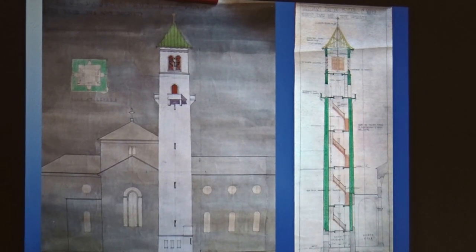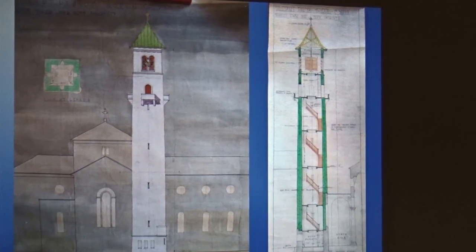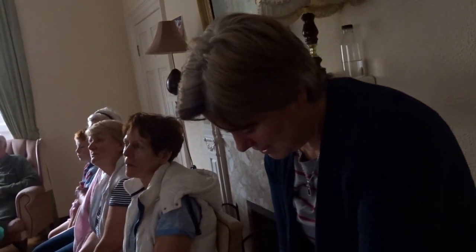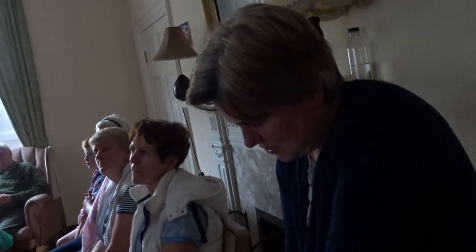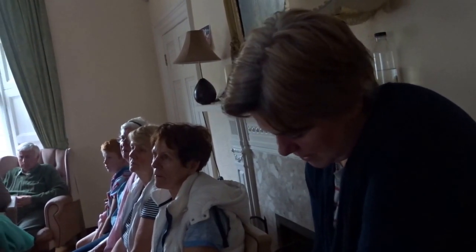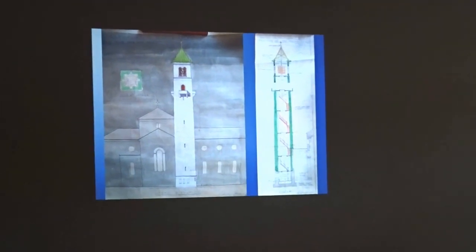Butler described the proposal in detail. He said it would rise to a total height of over 160 feet above the ground — quite a lofty tower, and necessary for a church this size. The bell chamber would be 14 feet square inside and accommodate the existing line of eight bells, with room for additional bells. The construction would be of reinforced concrete, finished externally to harmonize with the church, and the roof of the tower would be of copper or special tiles — the copper would be gilded, which would have a very fine effect — and it would be surrounded by a copper gilded cross, dominating the town.